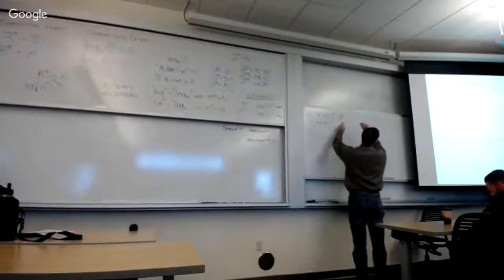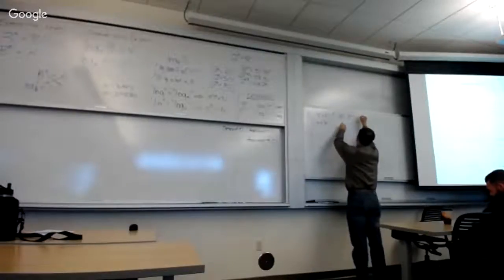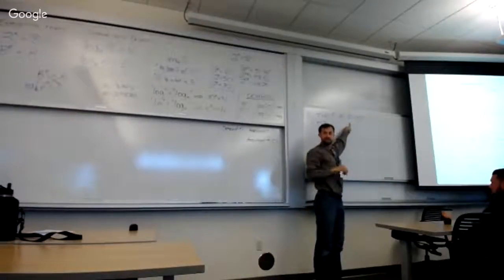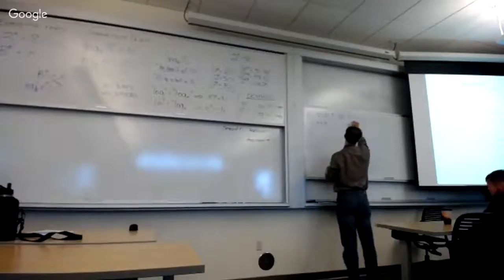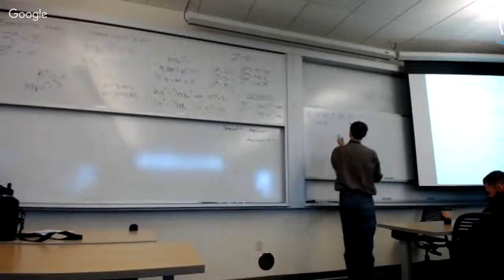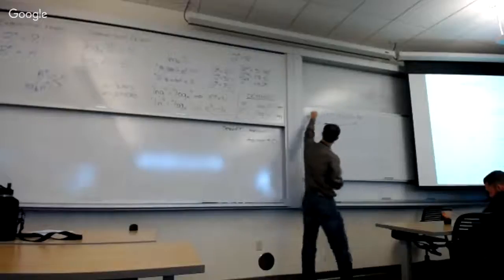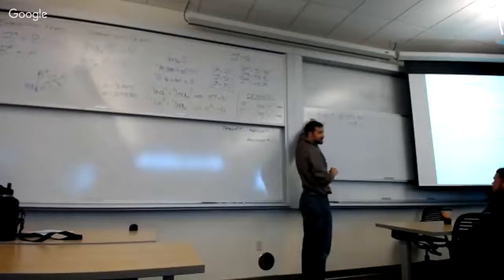In number 10, we had 2 to the what is 32. So what did you get for that one, Jessica? 5. Yeah, 2 to the 5. So x equals 5. Now, keep in mind here that the way I've written this down, I convert it to exponential form, and then it actually says what x was.